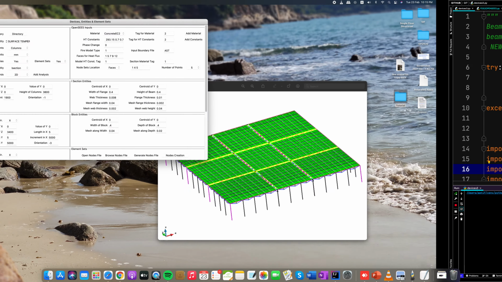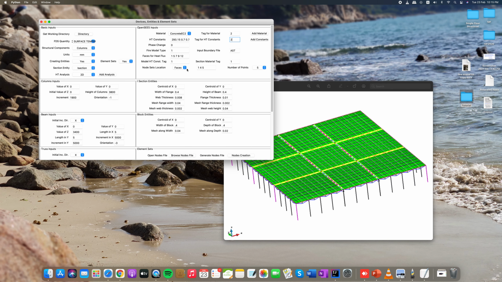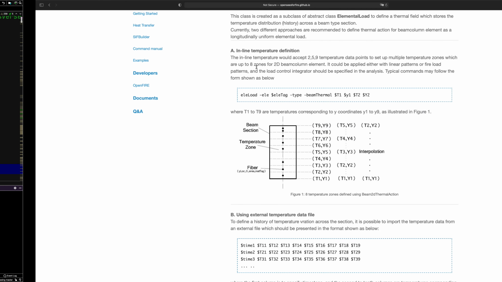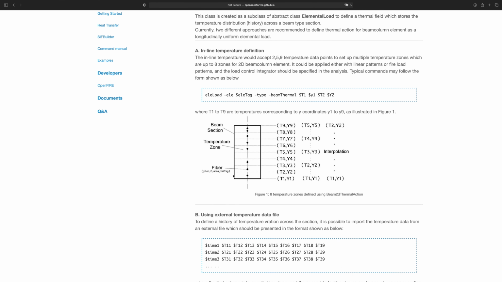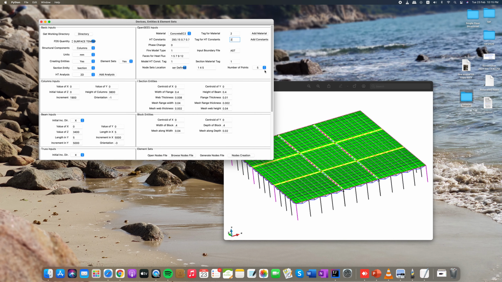So here I give the option: if you want multiple locations within this depth, you have to choose user defined, and then choose how many points you want temperature data within this block or within the depth of an entity. I can choose 2, 5. At this moment we give 2, 5, 9. Either you can choose 5, 2. I choose 5, for example, because 5 is not too coarse and not too fine. So for my simulation I will choose 5.